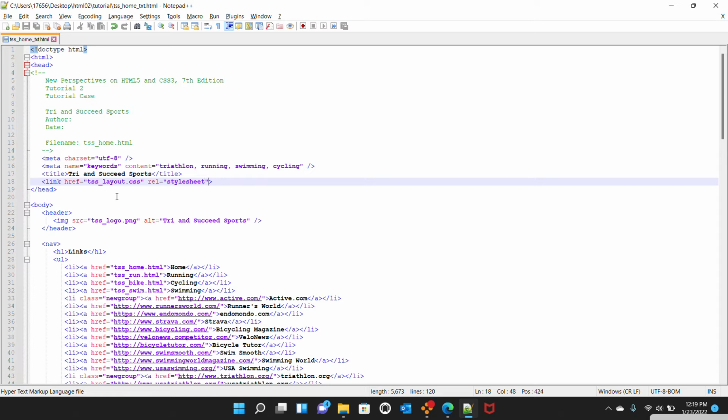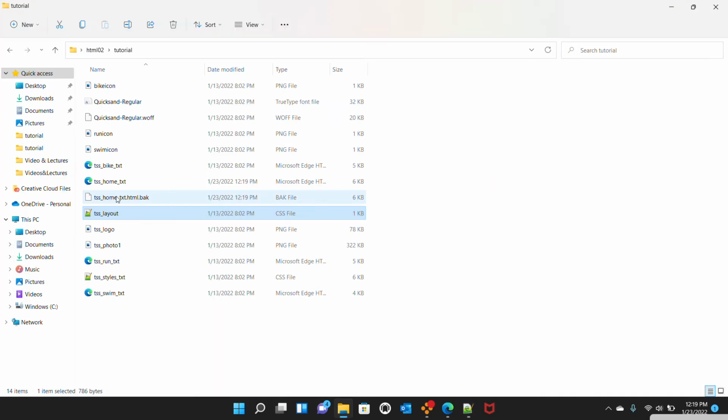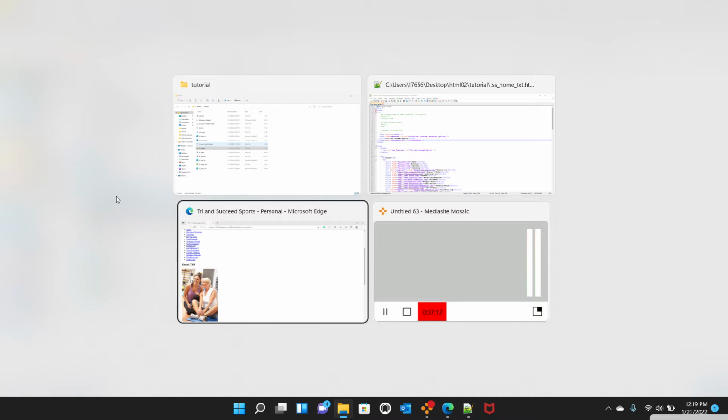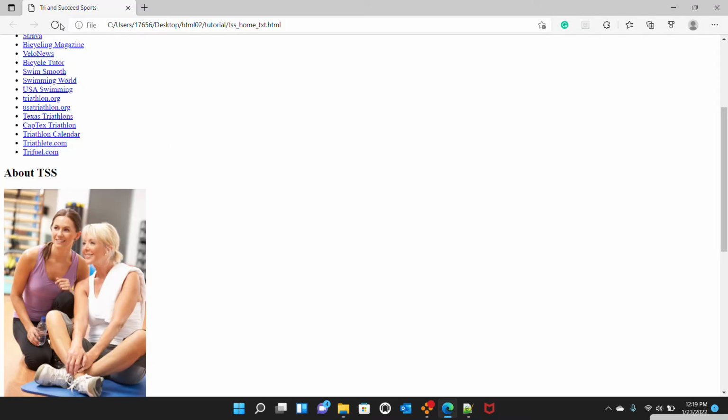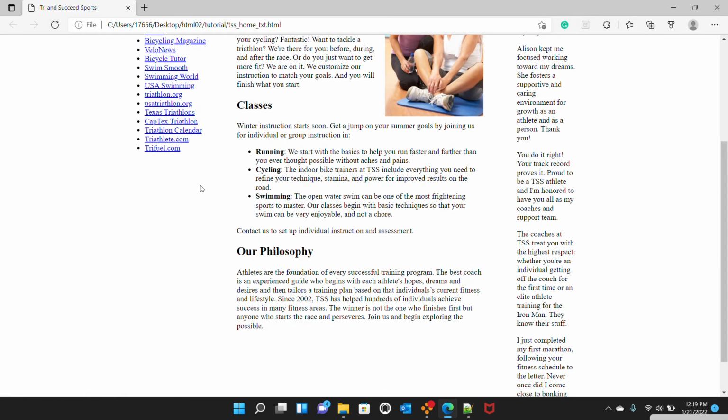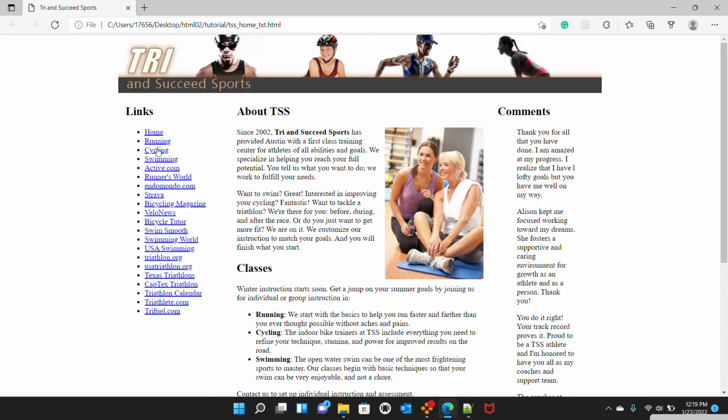Okay, and slash, because link is a one-sided element. Control save, and then I'm going to go to the web page and then load, refresh the web page. So it is going to change the placement of the items.